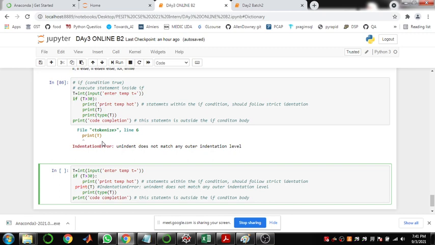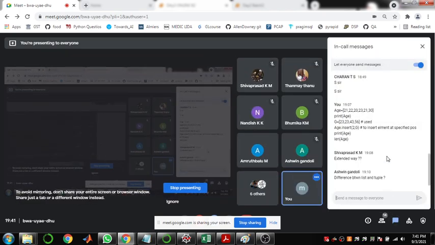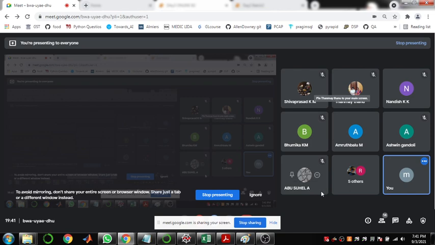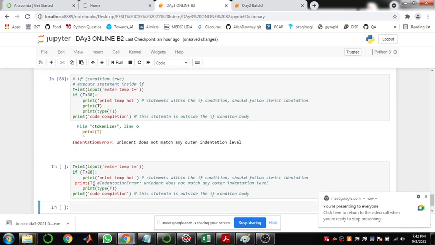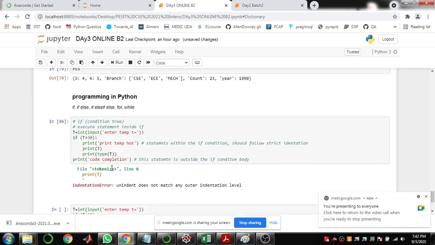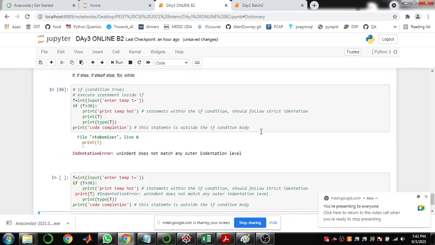Okay, shall I move on to the next example case? Amrut Balu, completed? Yes, sir. Completed. Okay, so now I'll continue with the same example.